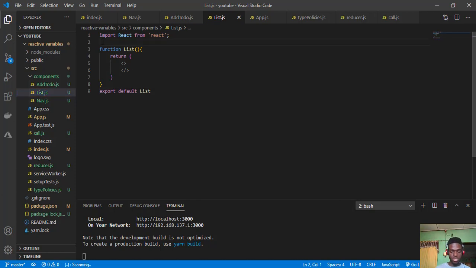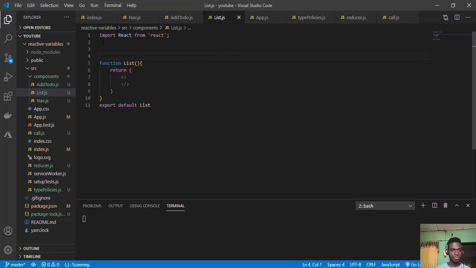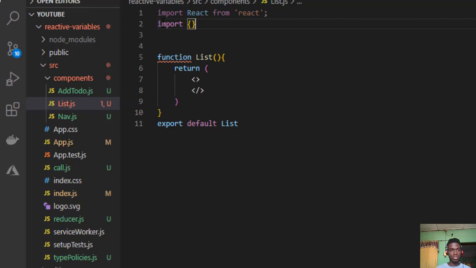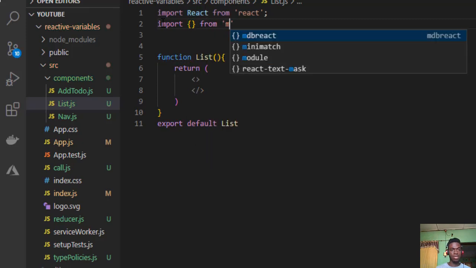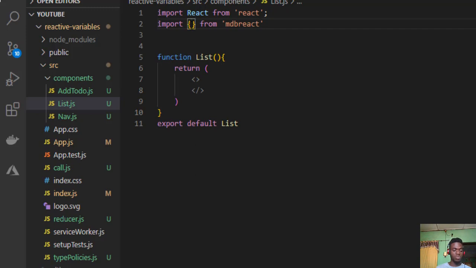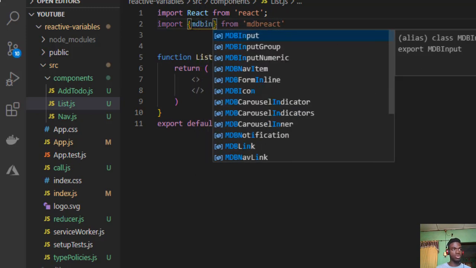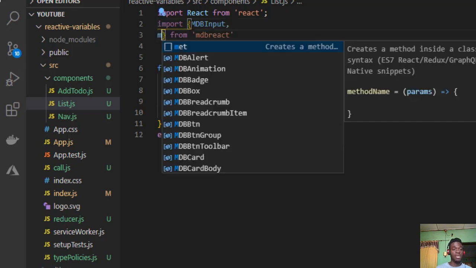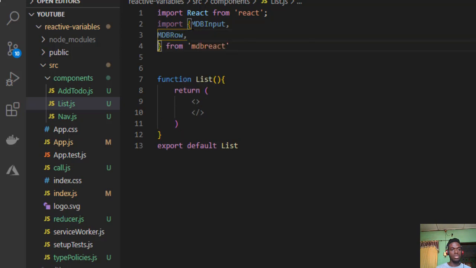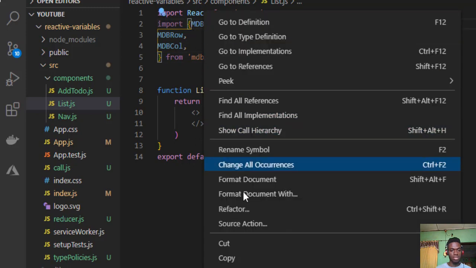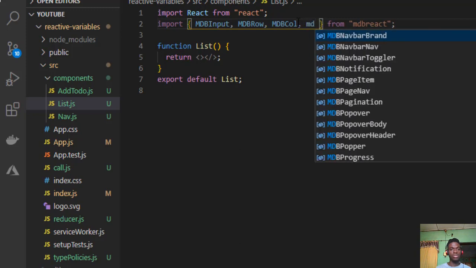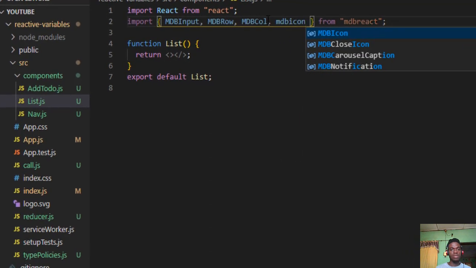So I will be needing some components from MDB Bootstrap. I'll be needing MDB input. I would also need MDB row, MDB column. Let me make this neat. I'd also need MDB icon.